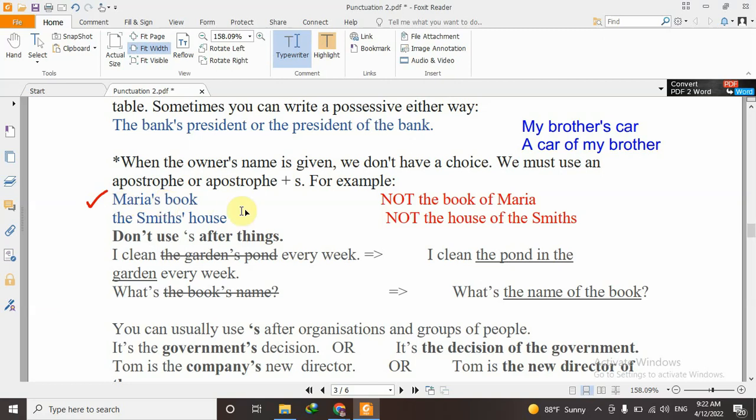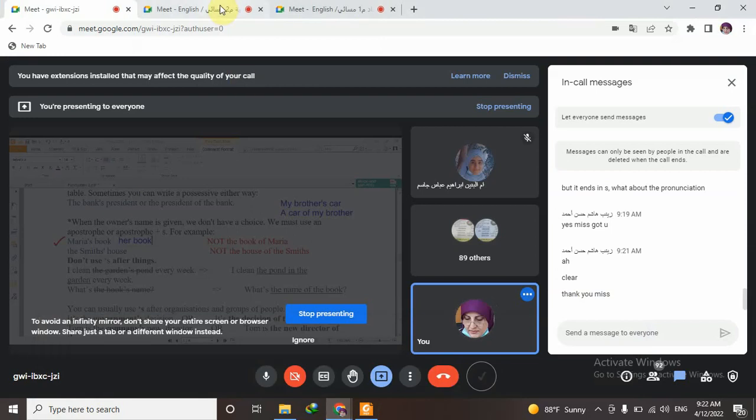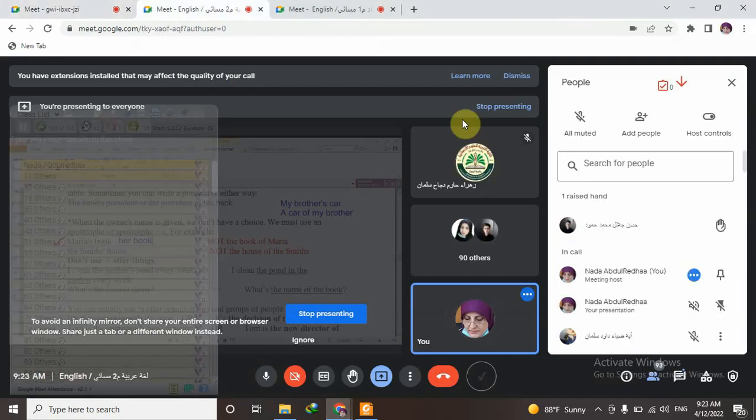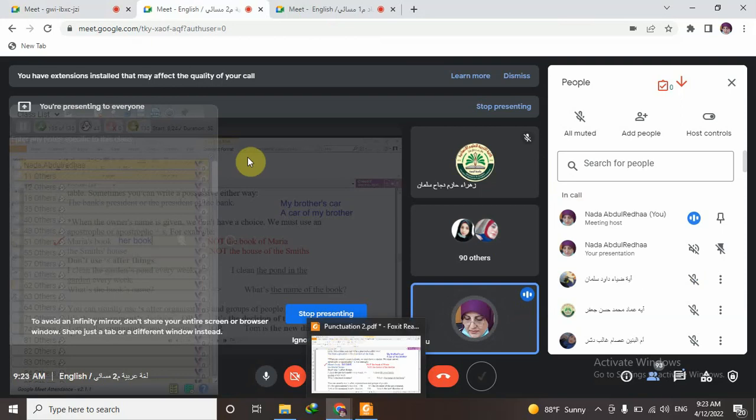يعني in this one Maria's book، لو قايل أنا طبعا إذا أردت أستخدم الضمير لازم أقول her book، بعد لا أستخدم ماريا ولا أستخدم البوسيسيف اس ولا أستخدم الأبستروفي، ممكن أنا أقولها بغير طريقة، أقول her book، Maria's book أو her book، اللي هي بعدين راح ناخذها واحدة من عندهم هي الضمائر للإشارة إلى التملك.